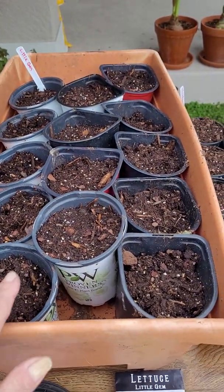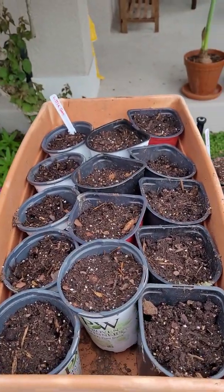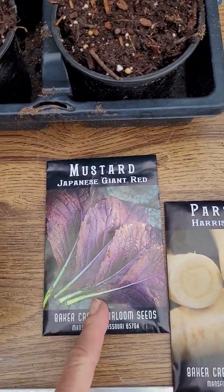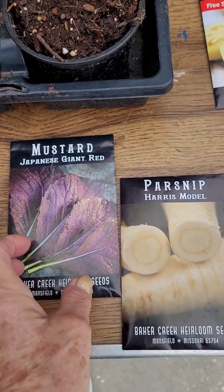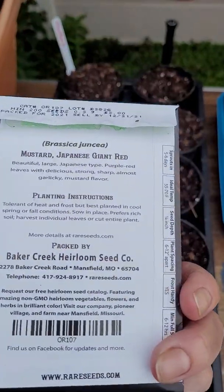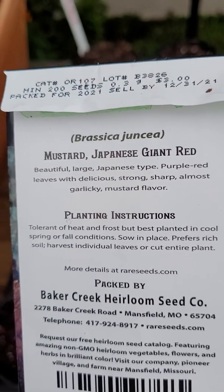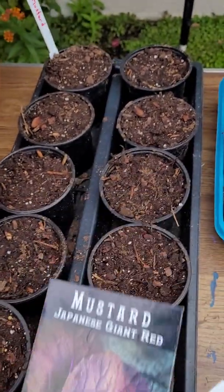I have some old pots and an old container that I can carry around to either take them out of the elements or bring them out into the sun. And the second one, I'm really excited about this, because this year I'm trying all different kinds of greens. This is a Japanese giant red, it's called, but it's a mustard. The picture showed a little kid with these huge leaves, but I thought, well, I could pick these early. It says the leaves are delicious, strong, sharp, almost garlicky mustard flavor. And I thought, oh boy, I bet that would be good in a stir fry. What do you think? Let me know.